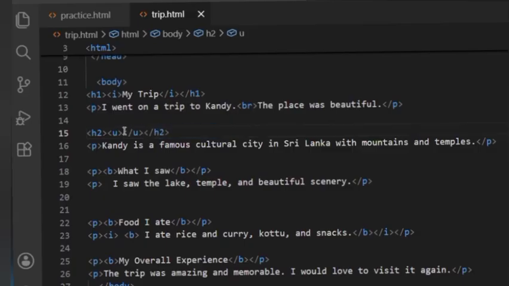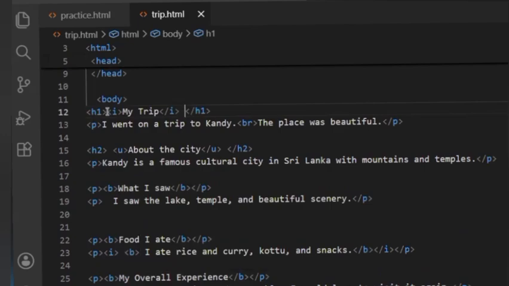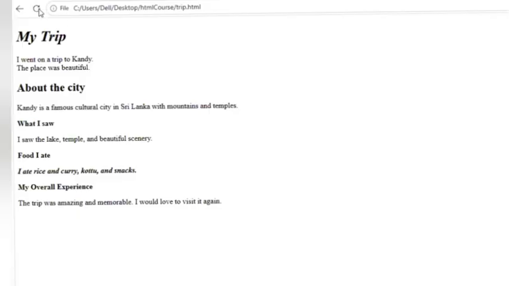You can actually keep spaces in between the tags to make it easy, so let's keep some space so that it's easy to read. Now let's see whether it has underlined. See, it has been underlined.